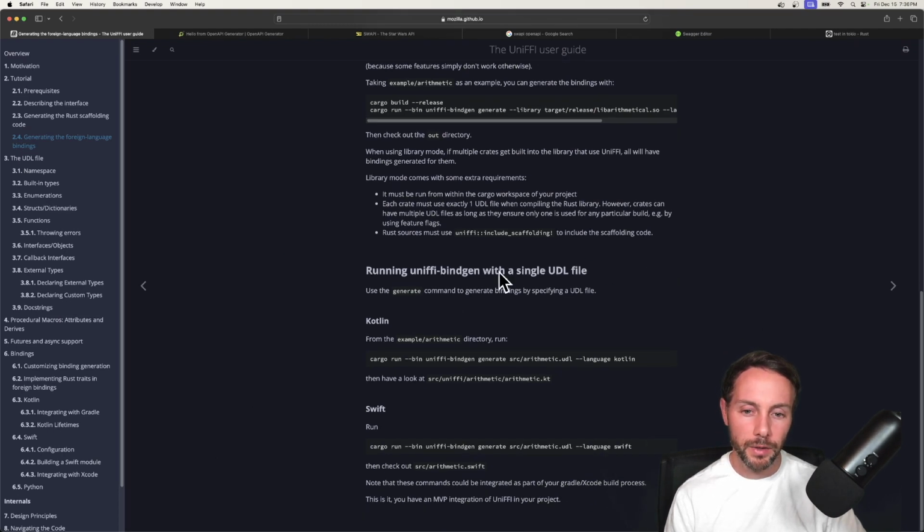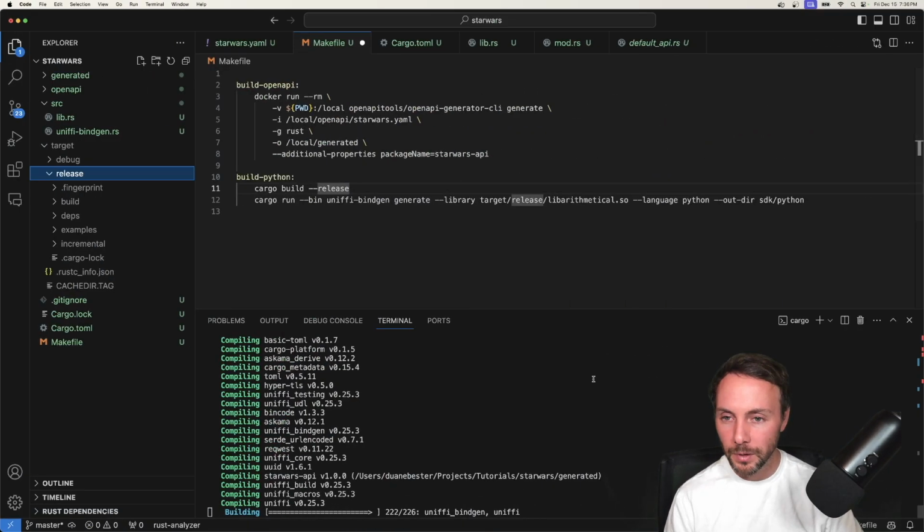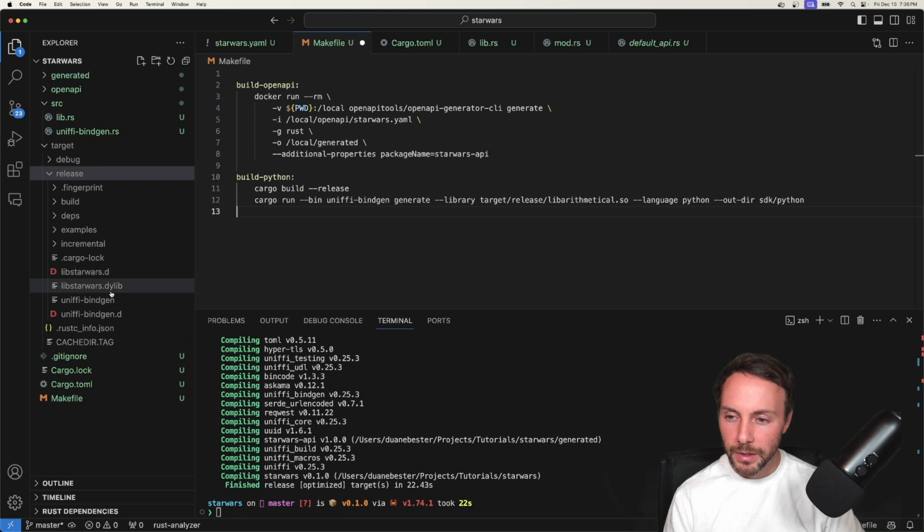Yes, with the UDL file, you just point to this instead of using the generate library option, but I never had luck with it. Right, and so we see we have a libstarwars, but it is a dylib, and so that's the dynamic library for a Mac.